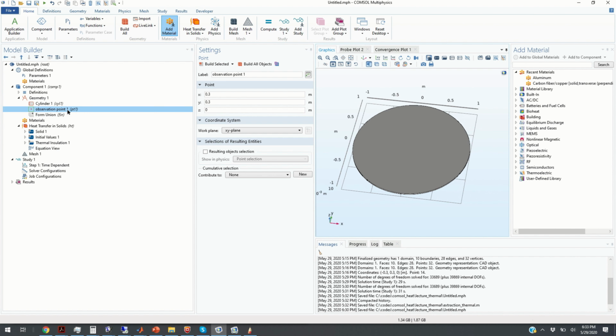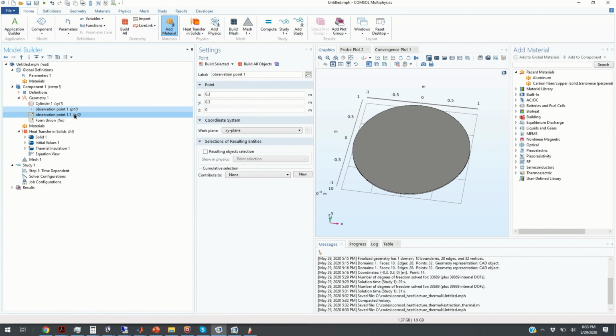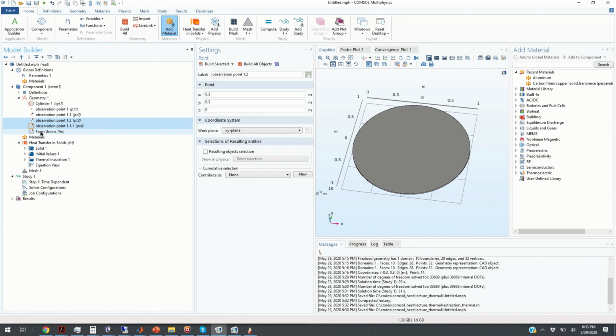Now let us duplicate these points. We right click, and we click on duplicate. And let us repeat this. Now we have 4 points. So this will be observation point 2, this will be observation point 3, and this will be observation point 4.